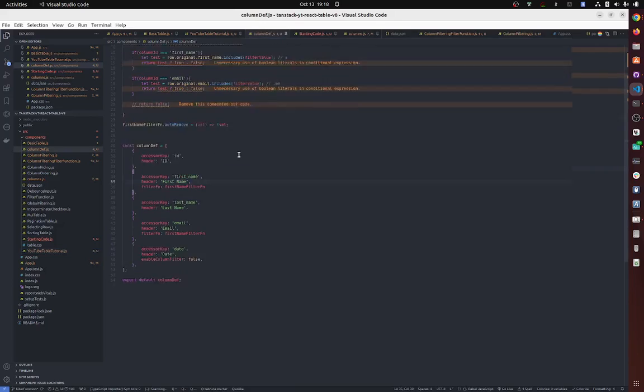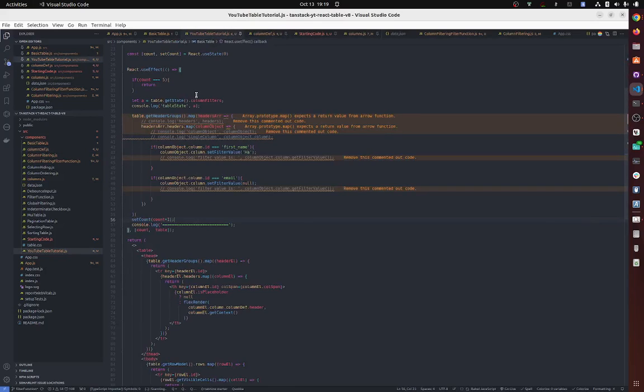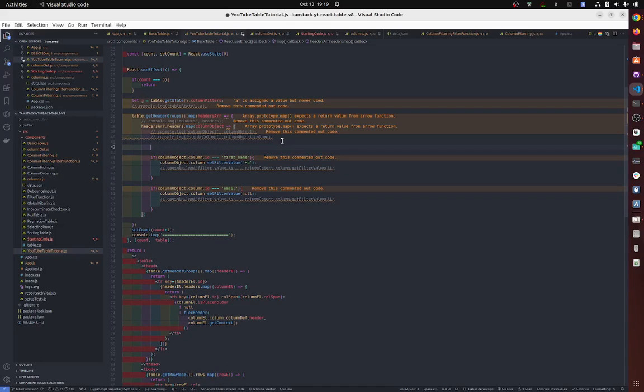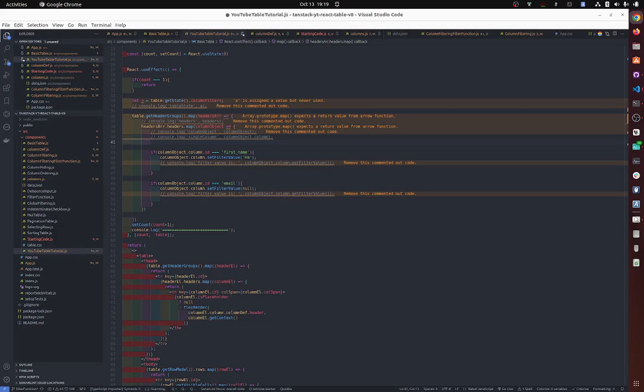Let me just remove some console logs from here. So, table state. Okay, so how can we get only columns that can be filtered, right? Because sometimes you're working and you just want to know which columns can be filtered, right? So the way to do that, I think, would be, let me just have a look. Column get can filter.